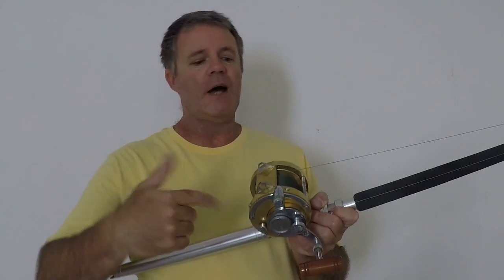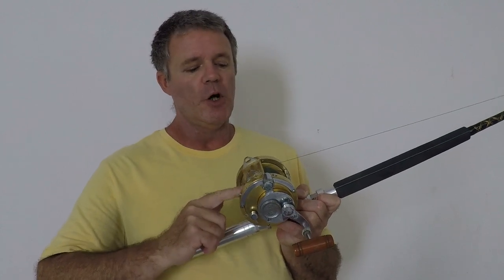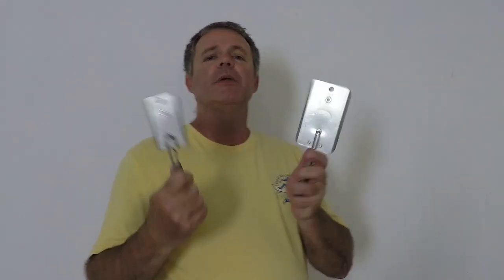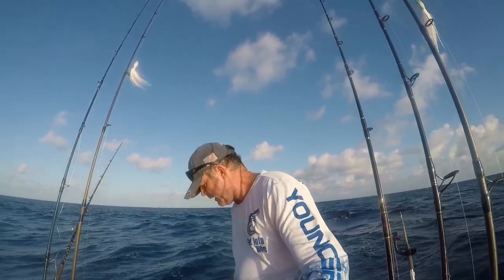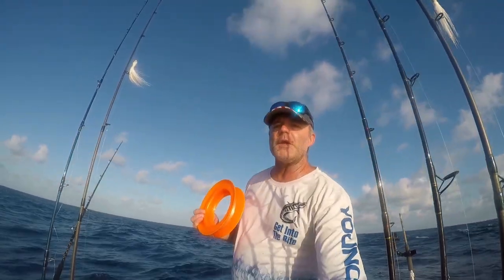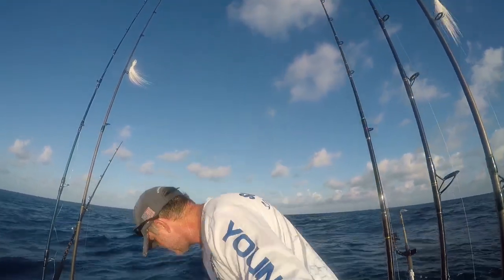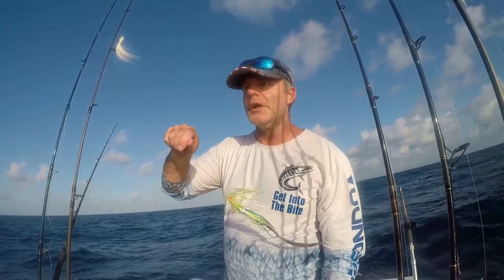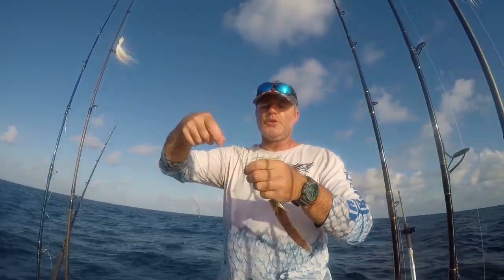You're going to have to sort of get down to basics. You're going to need the gear. You're going to need a big conventional reel. My reel happens to be a Penn International 30 spooled with 80 pound braid and it's on a 7 foot custom trolling rod, all roller guides. Then you're going to need your planer — they got bigger planers and smaller planers, and I'll go over the difference of how they affect your drag setting in a minute. And you're going to need your leader, at least a hundred feet. And of course at the end of all this goodness is going to be your lure — strip bait lure, spoon, whatever it might be. And if you want to, you tip it with a bonita strip.